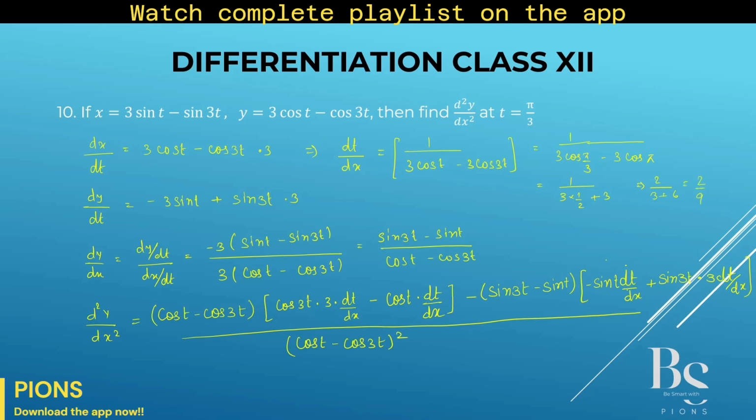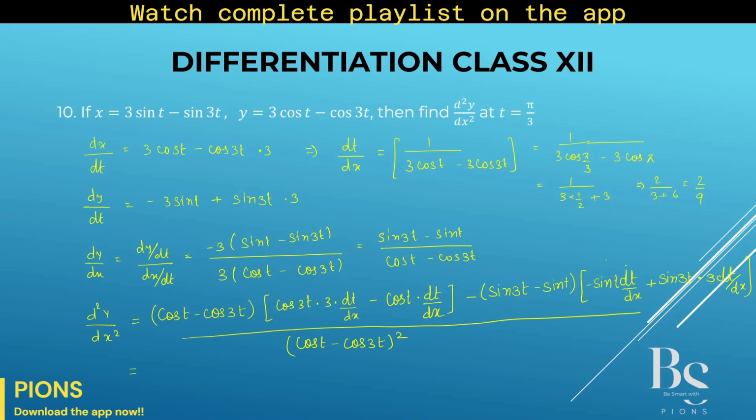Let's reconfirm this value. So cos pi by 3 is 1 by 2. And cos pi is minus 1. Correct. So 3 by 2. So 2 3s are 6 and 3, yeah, 9, 2 by 9. Sir, what if I initially put here 2 by 9 and then differentiate here and here? Then it will be a big problem because differentiation of a constant will be straight away 0, right? So be very careful. Put this value, whatever value they have given, when you have to substitute here.